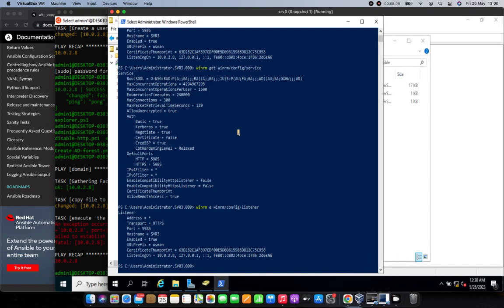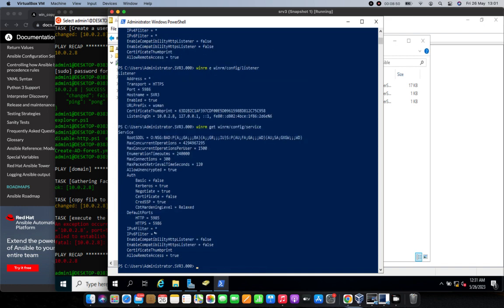Now, if we go back to our Windows Server system, if we do a winrm check for listeners, we only have HTTPS. So previously we had both HTTP and HTTPS. Now let's do a get command, winrm. Okay, our basic is false, but allow unencrypted is still set to true.